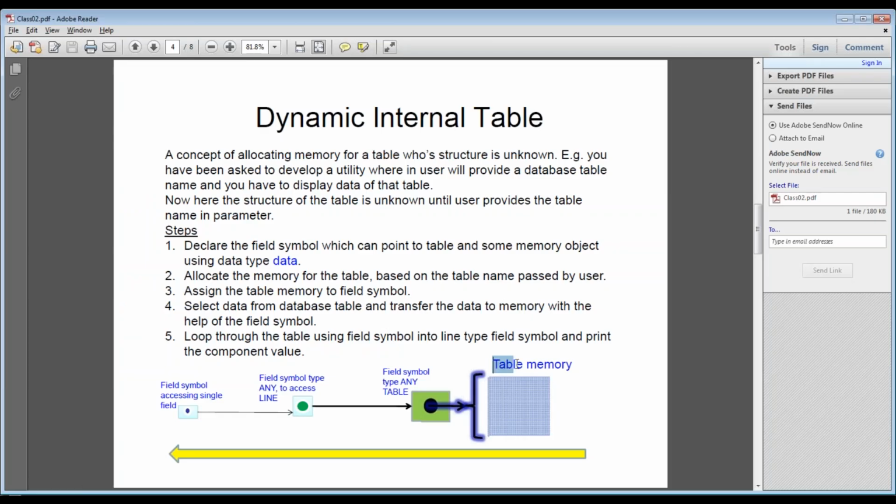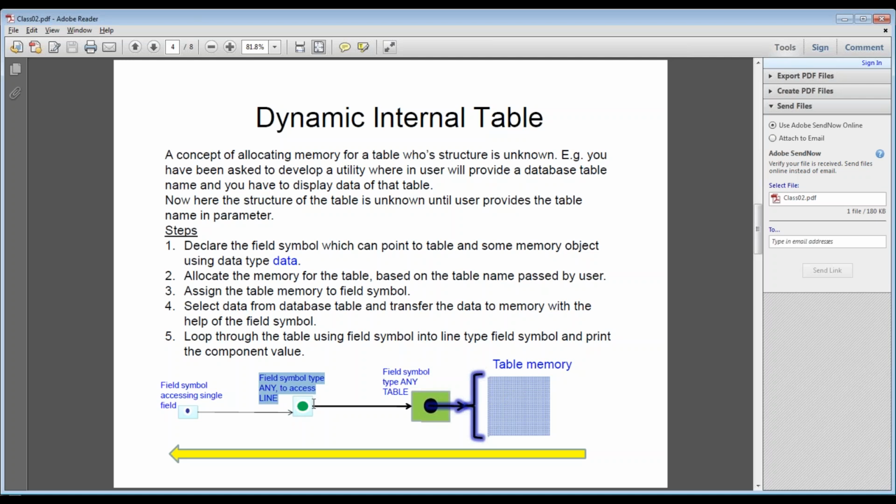You have a table memory which is composed of rows and columns. The field symbol of any table type is pointing to this table memory. Now my purpose is to access a particular cell. So first of all, I need to assign a row of this table to my line field symbol, which is a structure field symbol.